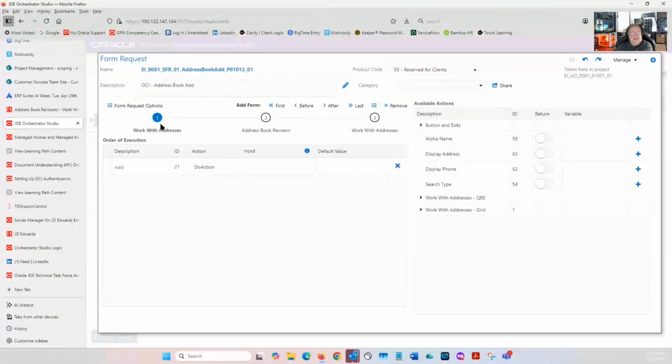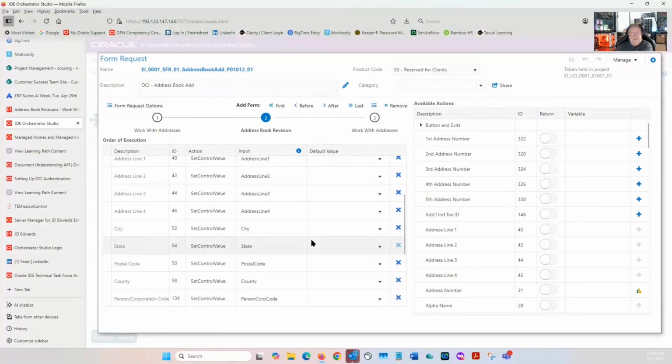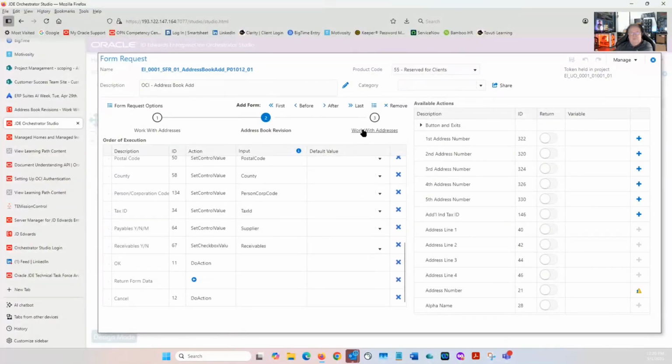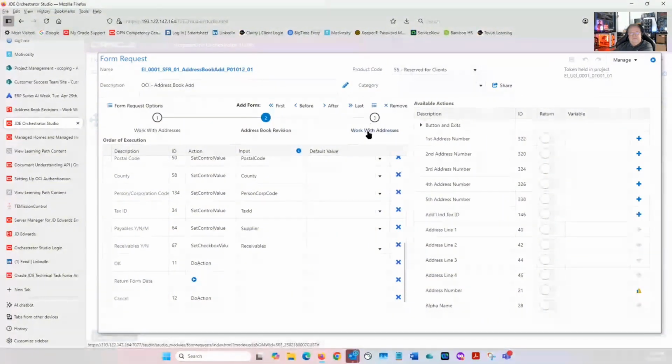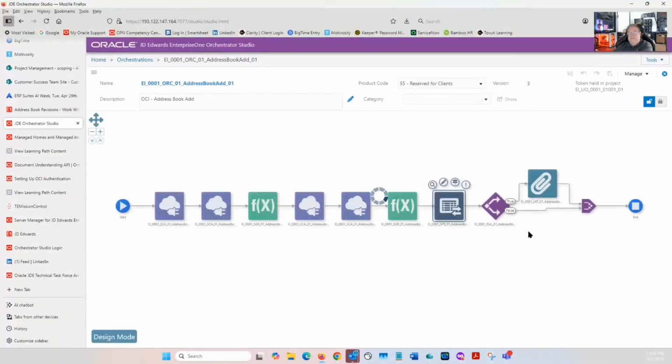But in this particular case, with the form service, the first one's going to be clicking the add button to add the address book record. Goes into the revisions, passing in the various fields that you want it to. And then the last one will be to close the application. And then as a step, we just got a rule checking.